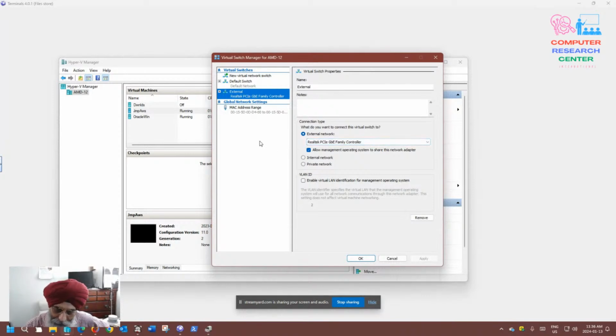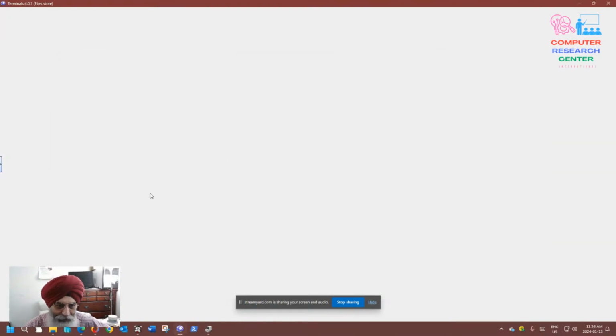Now here it is external; in Oracle VirtualBox it is called bridged network connection. Bridged net. I will show you that one also. So this is most important because when you are preparing some virtual machine, you want to access it from your host machine. Then you go for an external virtual machine, right? The external adapter will get an IP from your router at home. So this is the more important. So it is all built in. You don't have to spend even a dime.